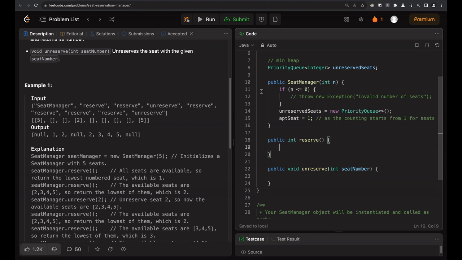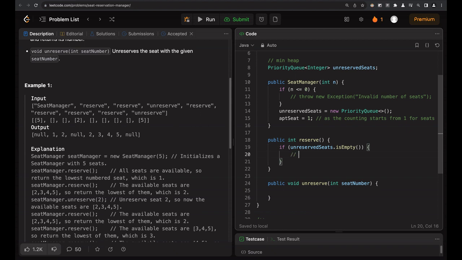Now here we see that if the unreserved seats is empty, which means our life is very simple and there is no unreserved seat.